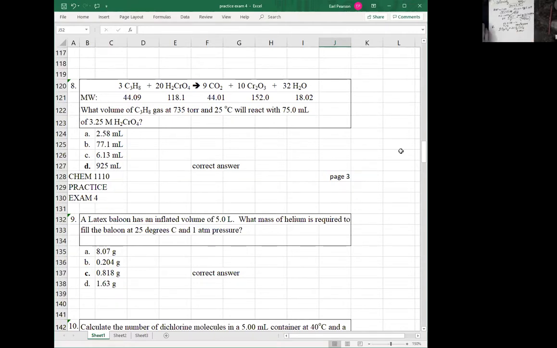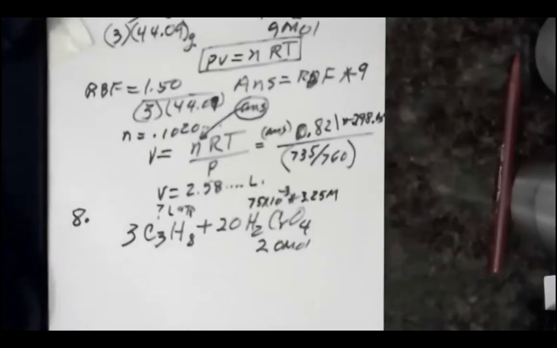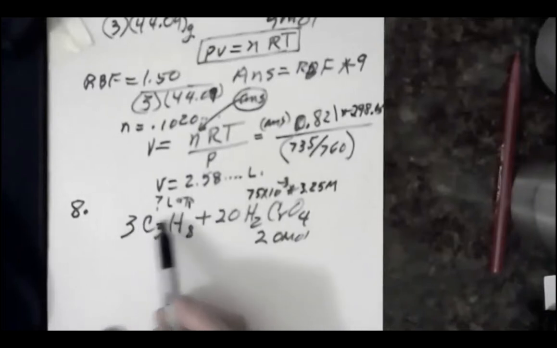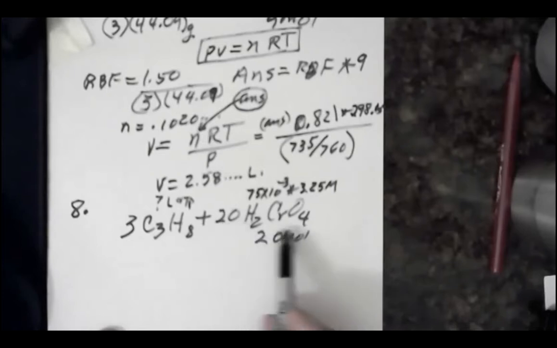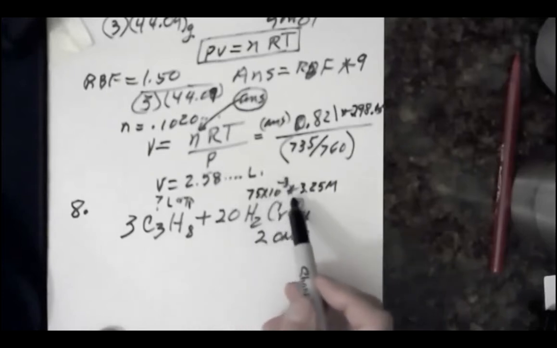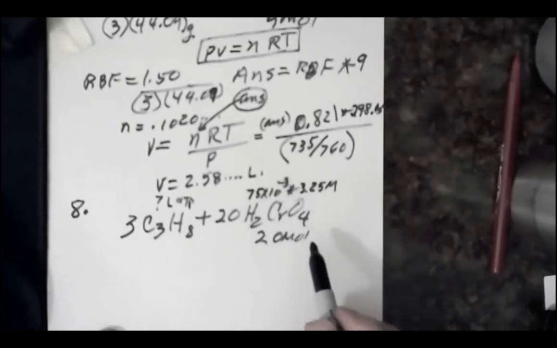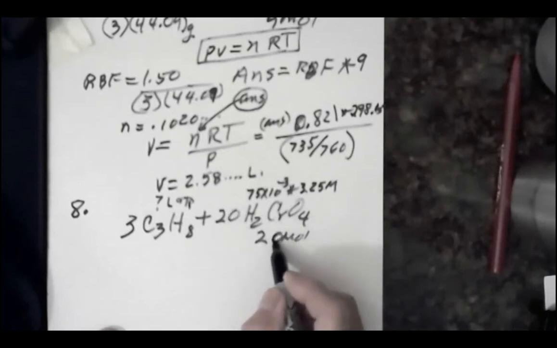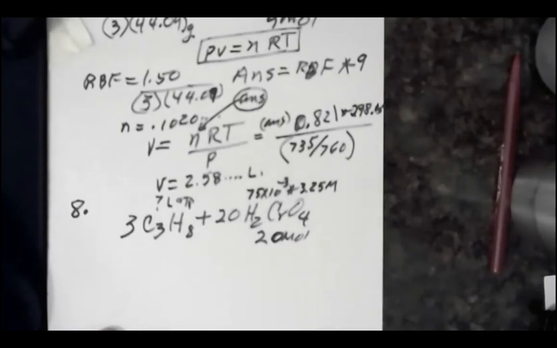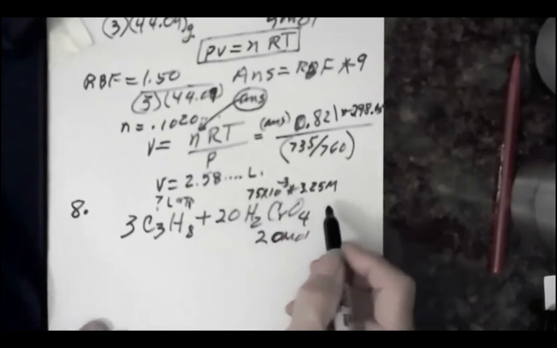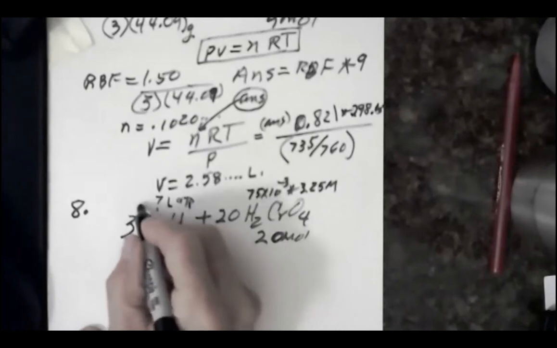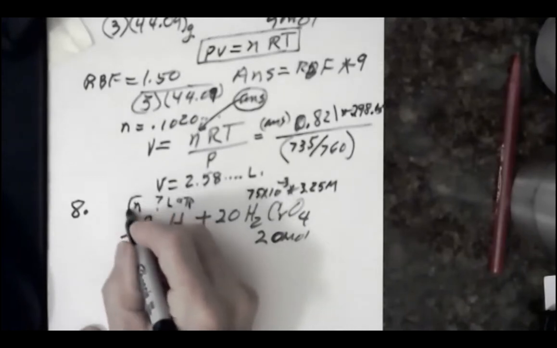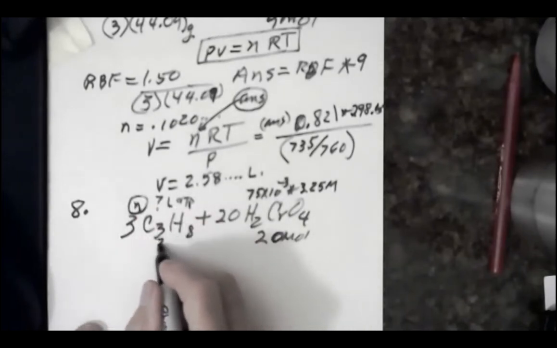All right, so let's stop that and let you see. I've got it set up here on the pad. How many liters at some temperature and pressure of propane reacts with 75 milliliters of 3.25 molar? The equation is showing 20 moles. Okay. All right, so there's my rebalancing factor. Again, we're going to work this in terms of moles. How many moles would that be? And the equation is showing 3 moles.